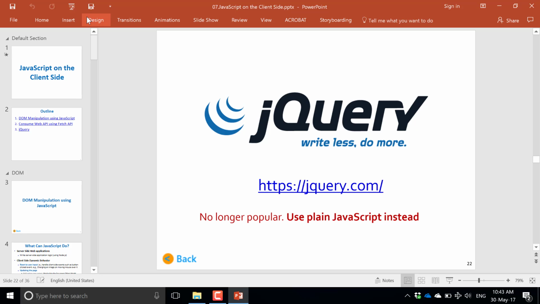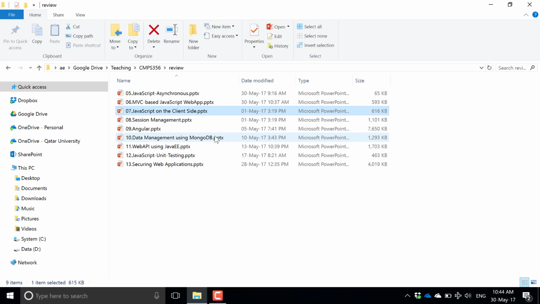Unless it's really hard and you will spend a lot of effort, then you can bring in a library to give you some help. But anything that is already nicely supported natively in the actual platform, use it and don't bring in more libraries. Okay. So that's what this is all about.